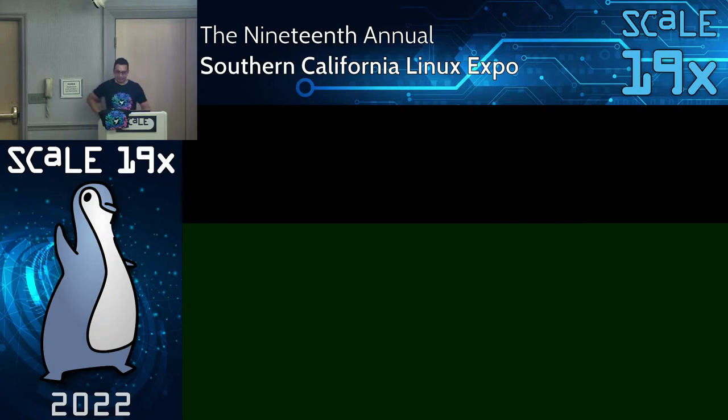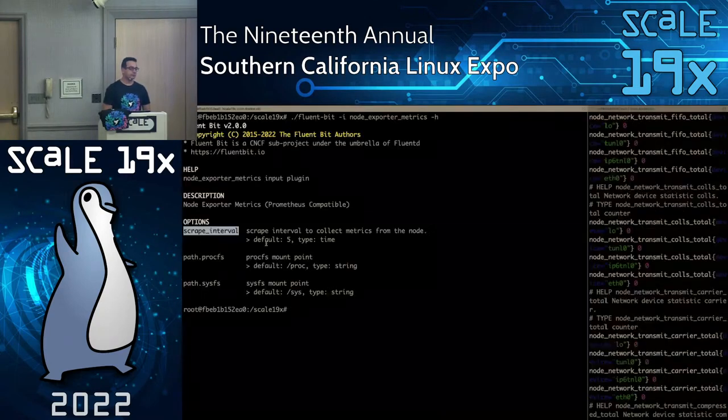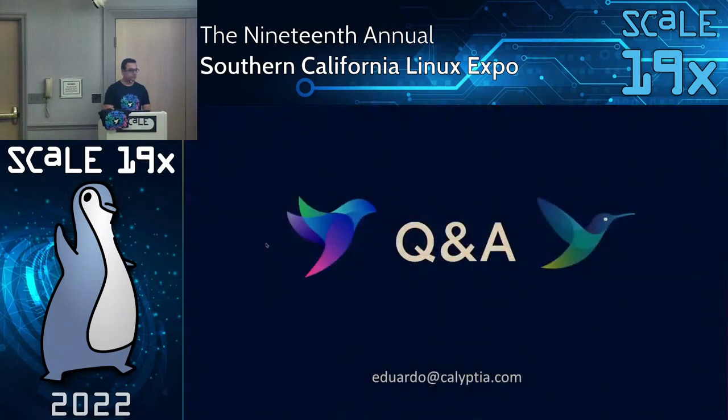Sure, please. Yeah, we have time. You mentioned a little bit about the retry, and also you talked about the pushback on memory when you were speaking about the chunks. So when does Fluent Bit give up, when does Fluent Bit stop retrying? Yeah, when sending the data out, when flushing.